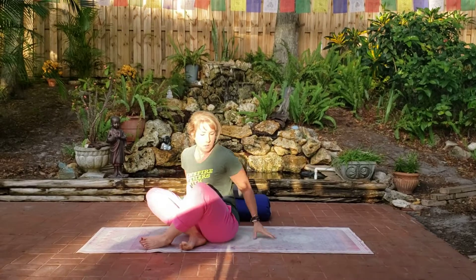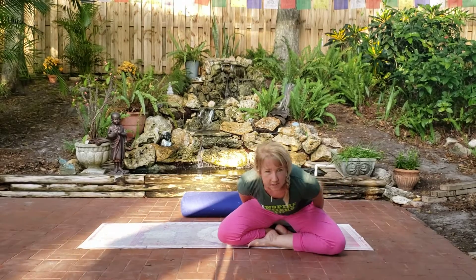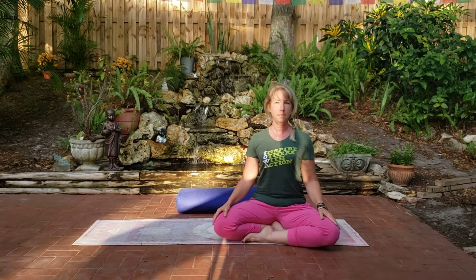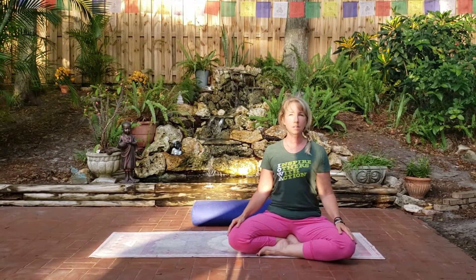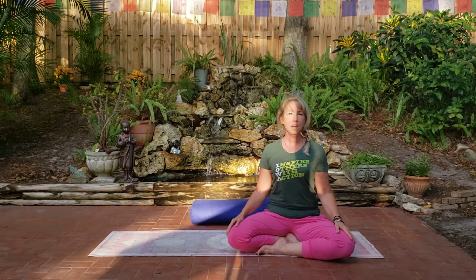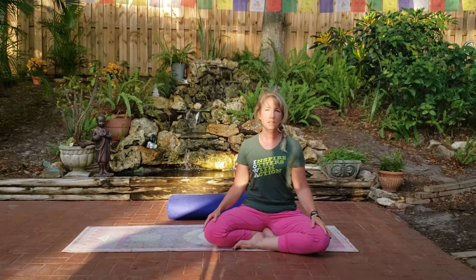When you finish with your Shavasana — I'm in the sun so I'm just kind of scooting — it's really a great time to begin to deepen our meditation practice. So you might come into a comfortable sit, elevating your hips. Draw your elbows in. Sit tall. And you can just soften or close your eyes and focus on your breath, a word, a mantra. We'll keep posting — if there's anything you guys would like us to show or offer, please let us know. And keep moving your body, keep breathing with intention. I'll see you guys again very soon. Peace.